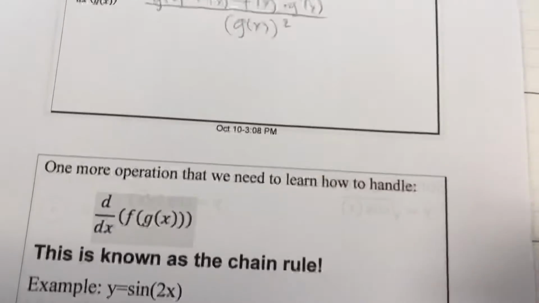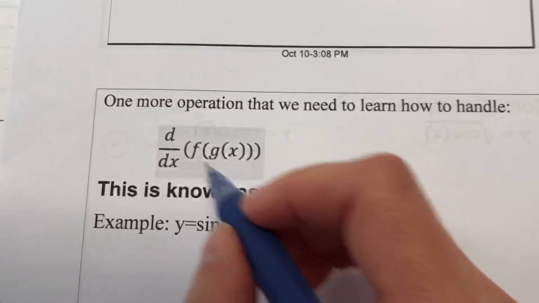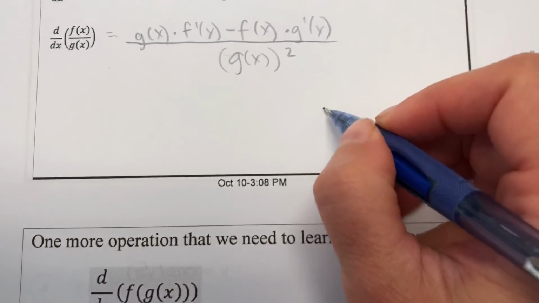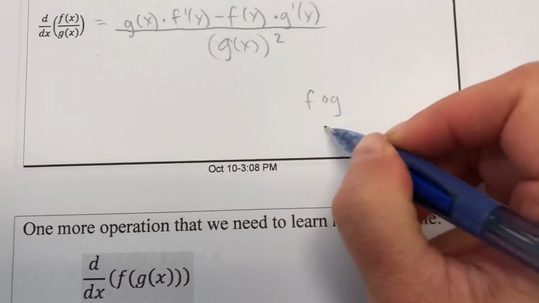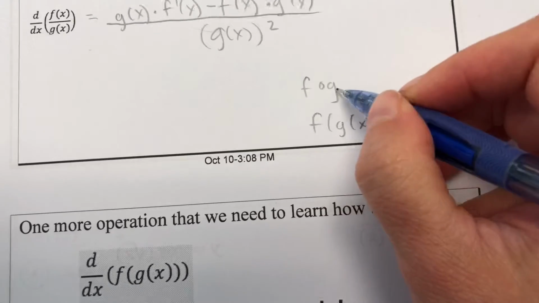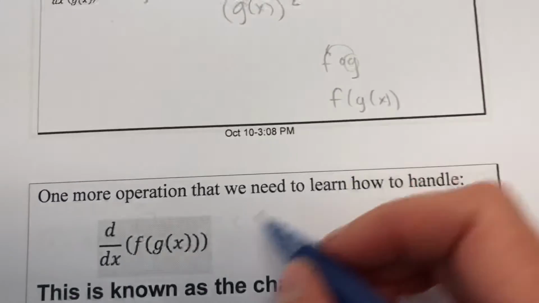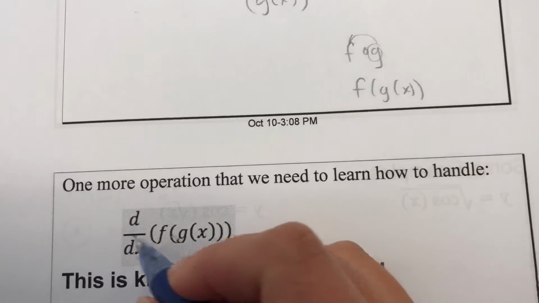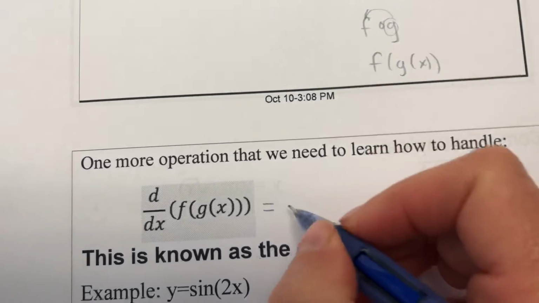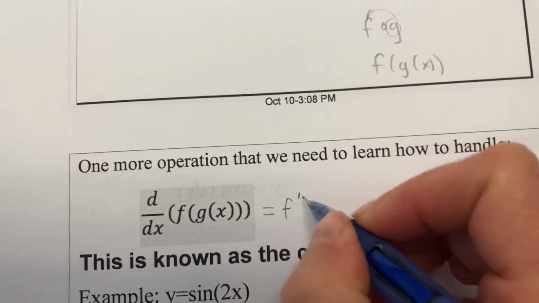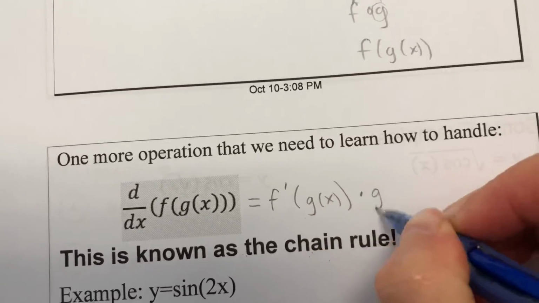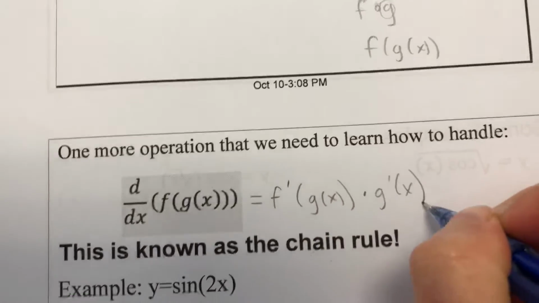So now we're going to learn how to take the derivative of the next operation, which is really composition. Just remember, back in Algebra 2 when you learned how to do f of g, sometimes they write it like that. But either way, we're plugging the function g into f. So here, how you take the derivative of this is you do it one layer at a time. So we take the derivative of f, but you leave g plugged in. And then you multiply by the derivative of g.